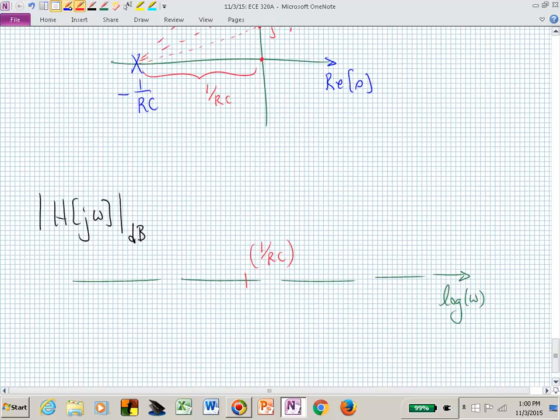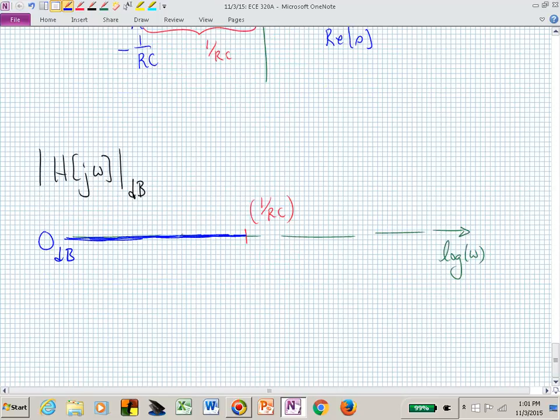we are going to assume that the denominator, we're still going to approximate that as having this length of 1 over RC. So that this is now 0 dB. And after that, it will start to roll off, and because it's a log scale, we can draw these lines as straight lines. That's supposed to be a straight line, and this is now going down at minus 20 dB per decade. And that's now the graphic equalizer's frequency response.